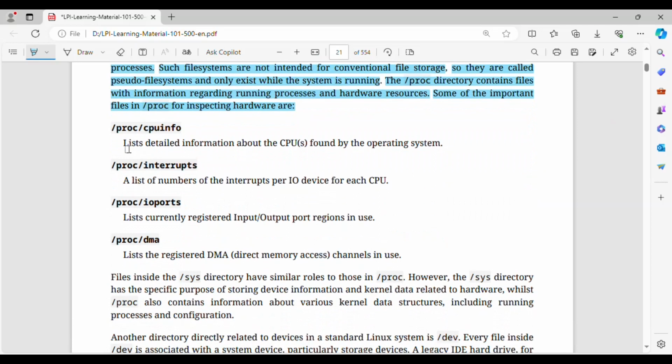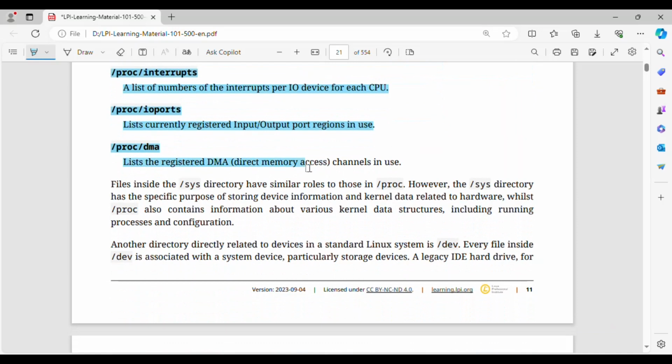Some of the important files in /proc for inspecting hardware are: /proc/cpuinfo lists detailed information about the CPU found by the operating system. /proc/interrupts is a list of numbers of the interrupts per I/O device for each CPU. /proc/ioports lists currently registered input/output port regions in use. /proc/dma lists the registered DMA, direct memory access, channels in use.